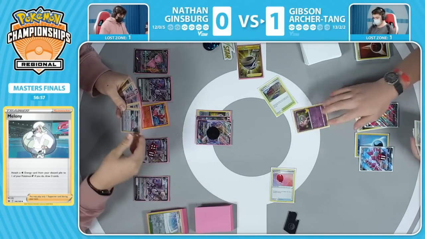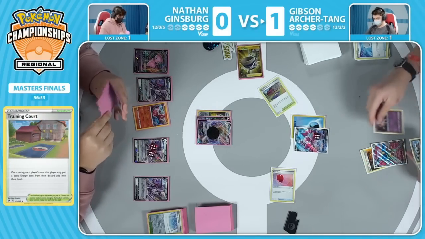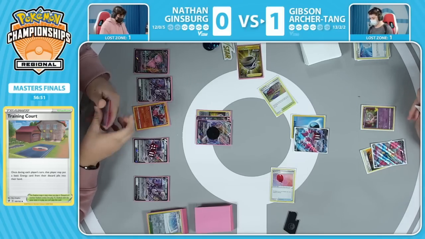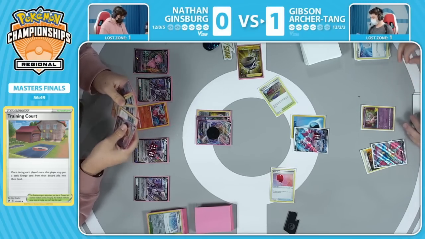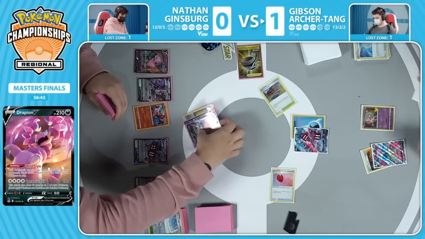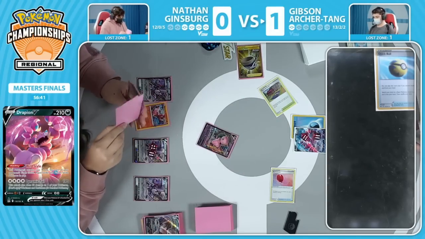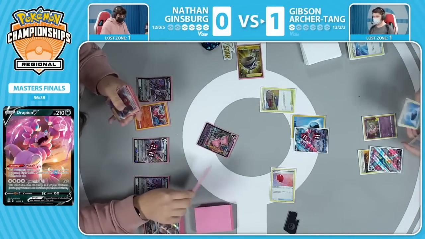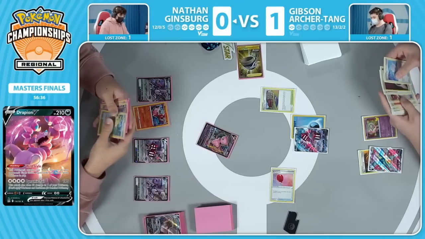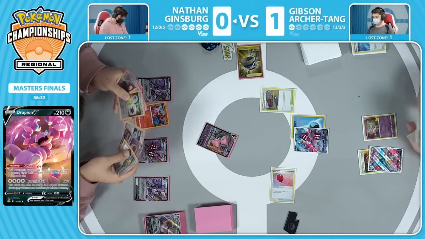Oh, but wait, there is the Training Court. Whoa. The 1 Training Court. Gibson was able to find it off the Speed Lightning energy. Oh my goodness, we also see the Scoop Up Net here. So the Drapion V is put into play. Man, just as the tides were swinging back for Nathan, Gibson finds the 1 piece. Gibson down to only 1 prize card left here. It's now over to Nathan. So lucky with those draws over on Gibson's side.